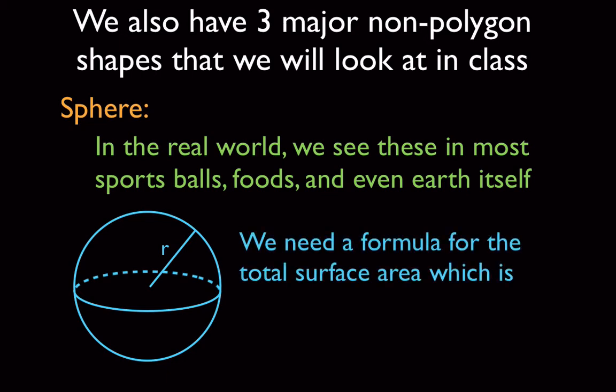We need to find a formula for the surface area because there's no easy way to calculate it. You know the area of a circle is pi r squared, and you can think of a sphere as making 4 circles altogether because that's really what it is. But the formula is 4 pi r squared. And really for all of these non-polygon shapes, I will be giving you the formula. However, I do want you to kind of understand where it comes from. So in this case, I would want you to say the surface area of a sphere is sort of like 4 circles put together.